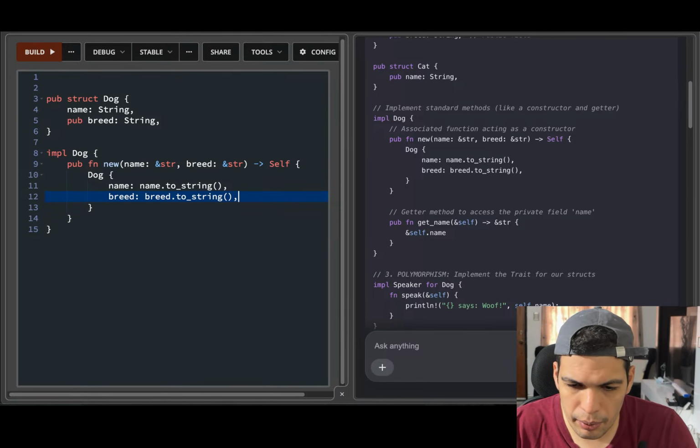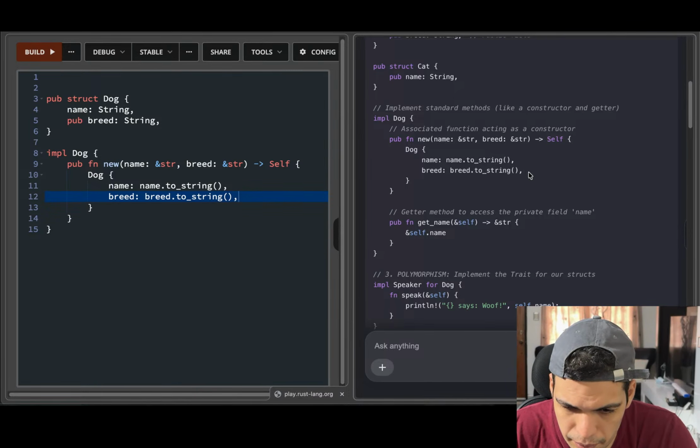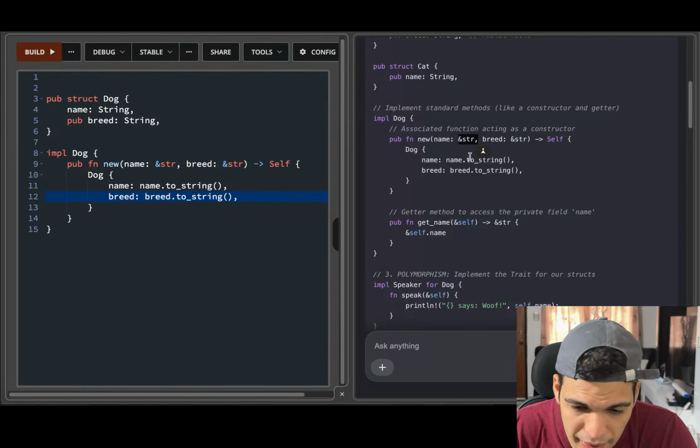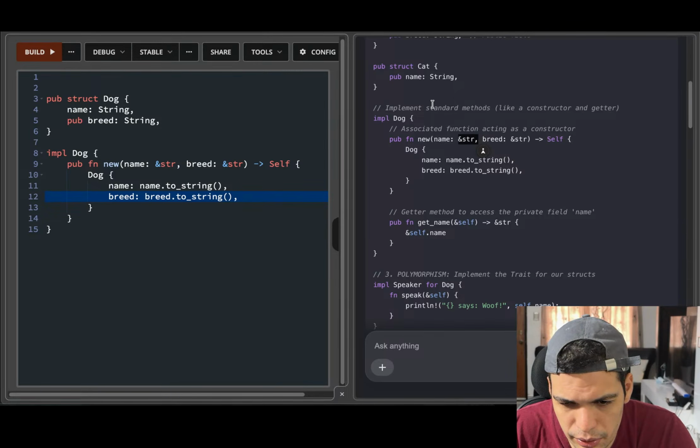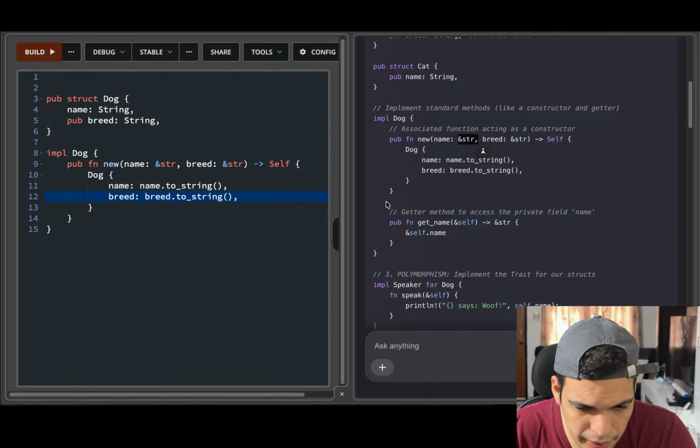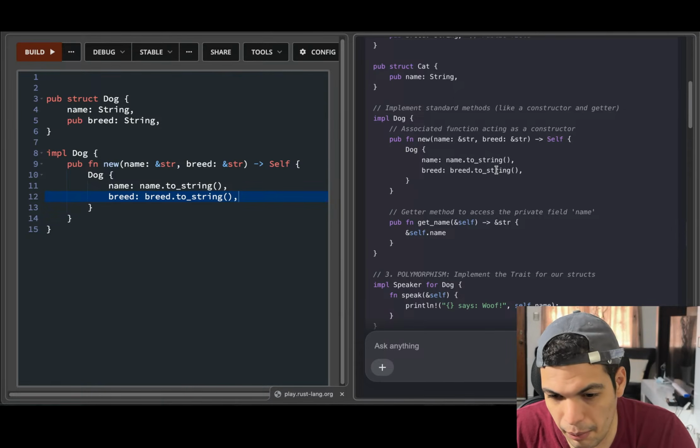I don't know why we need to do these two string. Oh yeah, because this is str. Yeah, that makes sense. But why don't you just put string here? But anyways, I don't want to mess with this. Okay, so we have this implementation, the public function of the Dog. Now we create a Dog with the name and the breed.